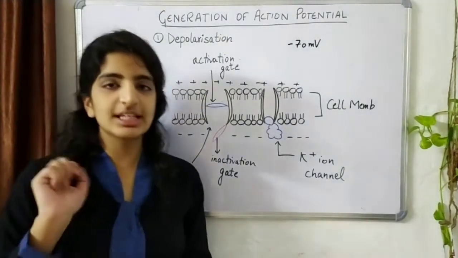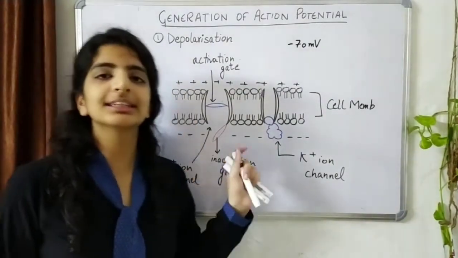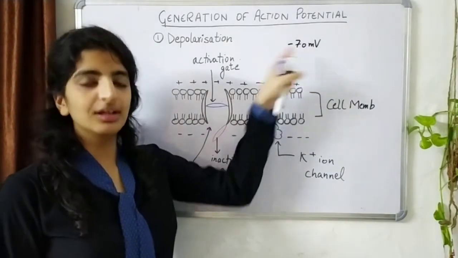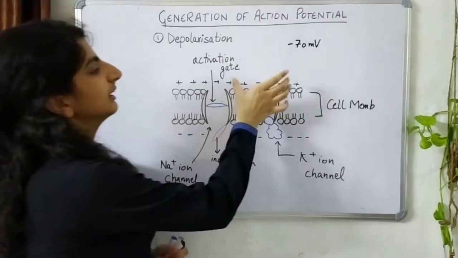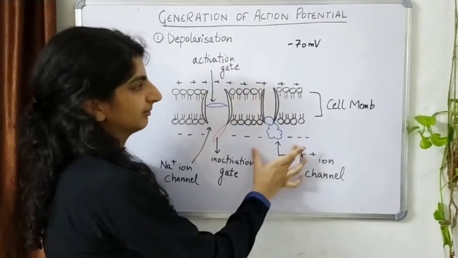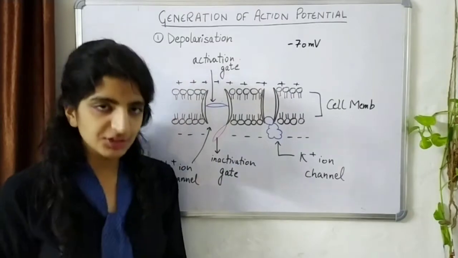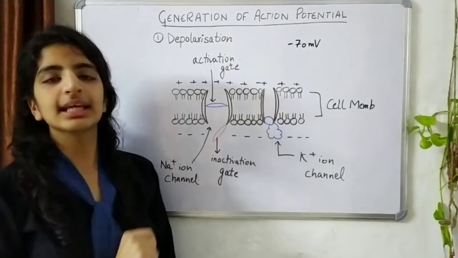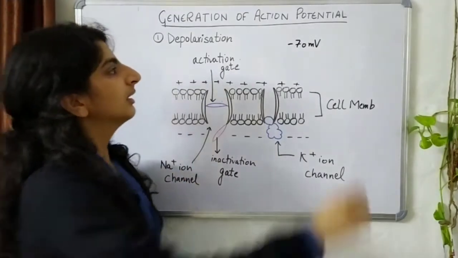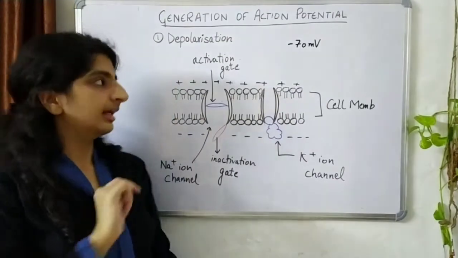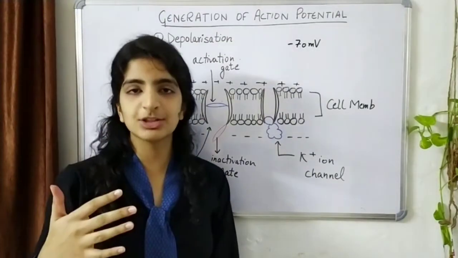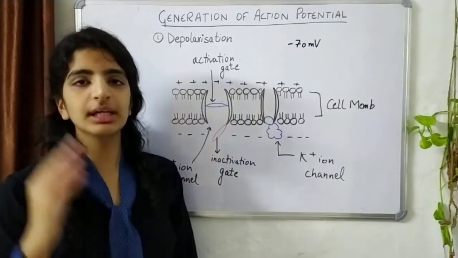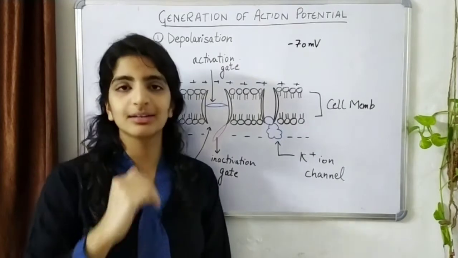This brings us to the three phases of this action potential. The first one is depolarization. Depolarization means that this potential will decrease, or the difference between these two charges will start decreasing, which means that positive ions will move inside the membrane and neutralize all these anions present inside. This negative potential, if it reaches a threshold, will go to the positive side of the spectrum and eventually it will come back to this state again.